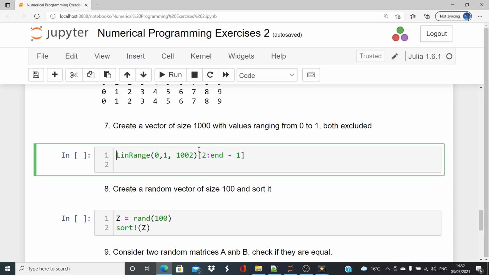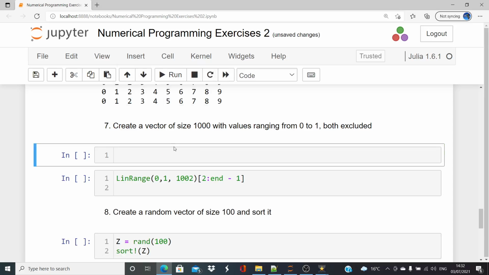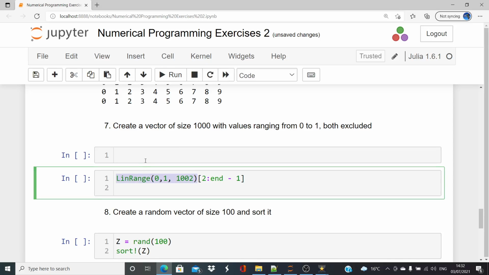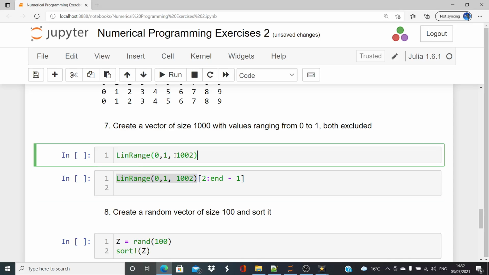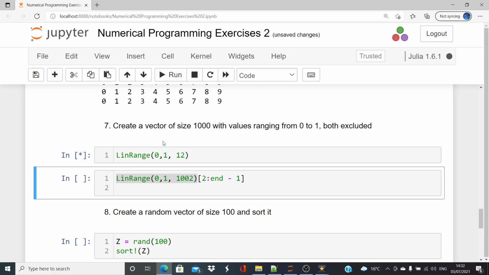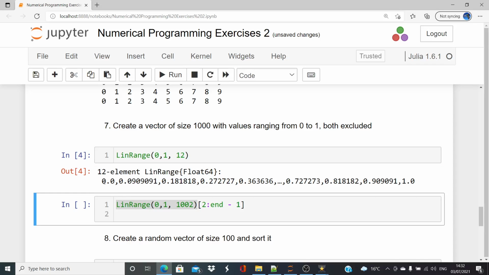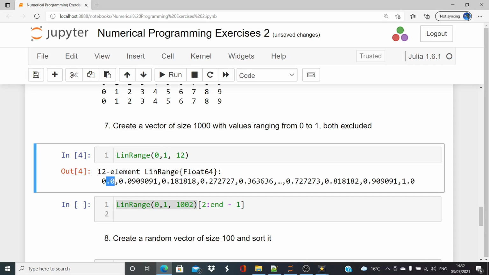Okay, so I tell you what, let's just break that up in stages. There's a lot going on here. If you're not familiar with the linrange command, I'll just make it a little bit easier. We'll just go for 12. So 0.